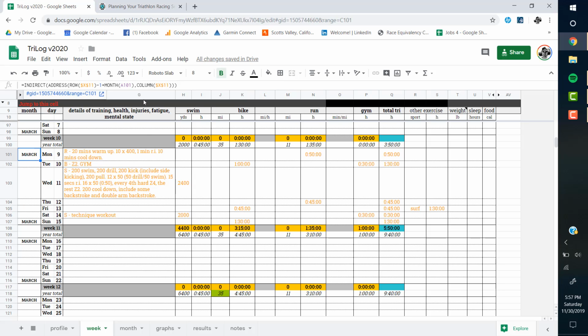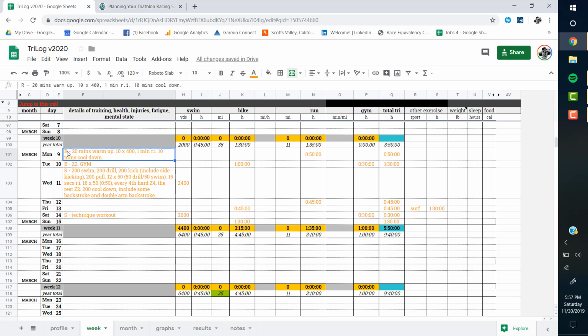Another change for this year is I've moved the comment section over here. That makes it a bit easier if you're trying to refer to what workout you're supposed to do on your mobile device. It'll come up a bit easier, hopefully. I generally put in distance for swims and time for bike and run, and then explain the workout over here.